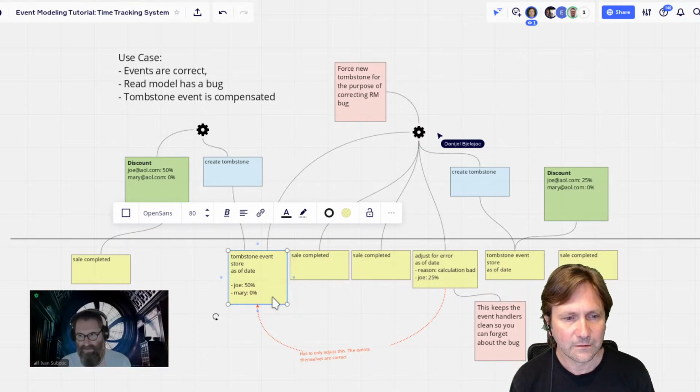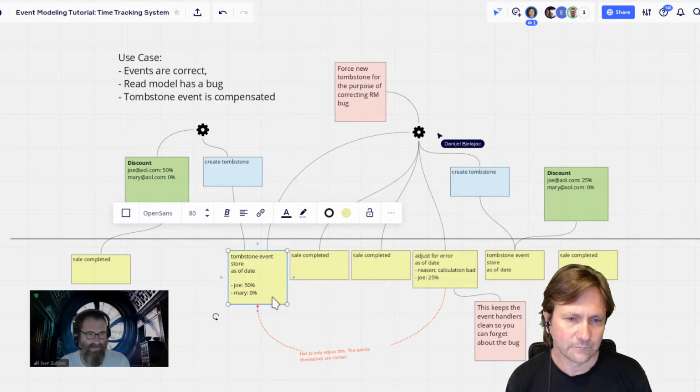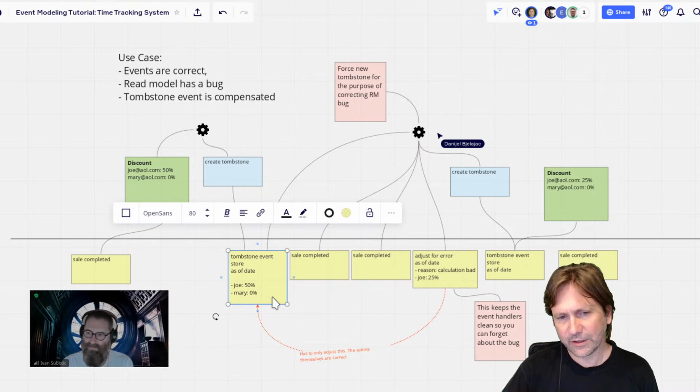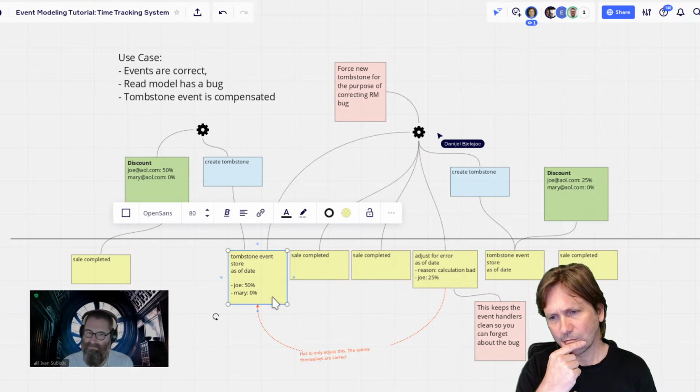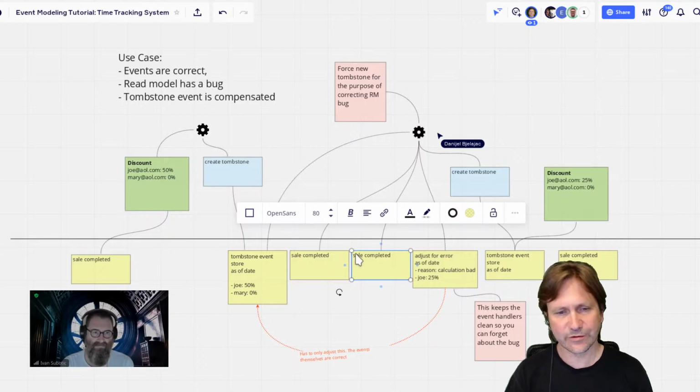I mean, by definition, the Tombstone event needs to be huge. Because if it isn't, then you would just recreate the read model. I mean, if it's something small, then. Yeah, but if there's a bunch of built-up calculations, right? You still have these sales completed being something that's added and calculated. Moving average is a good example.